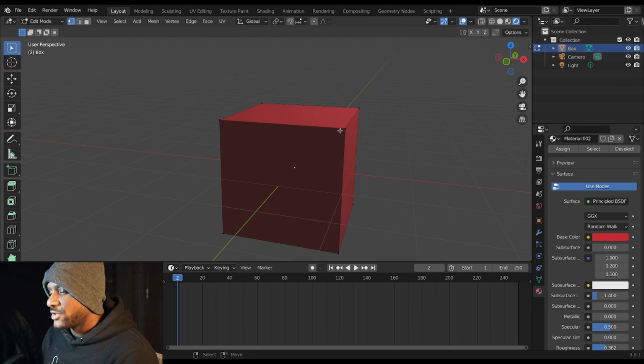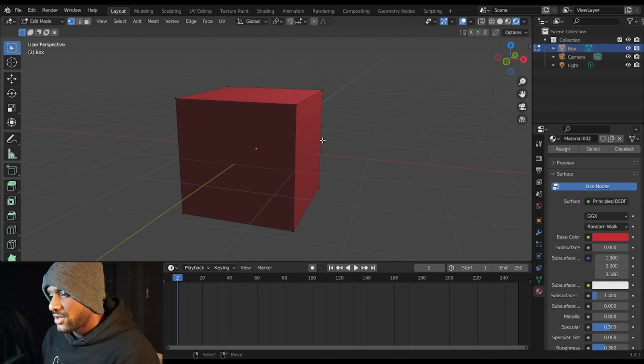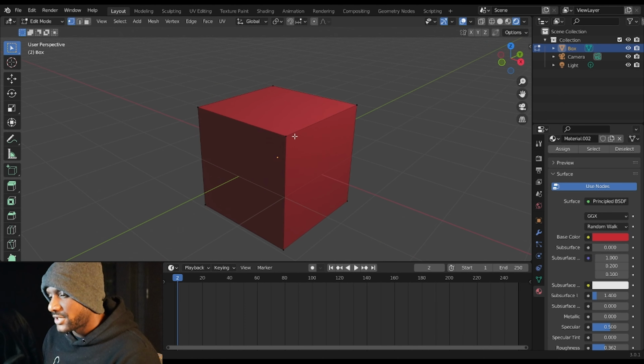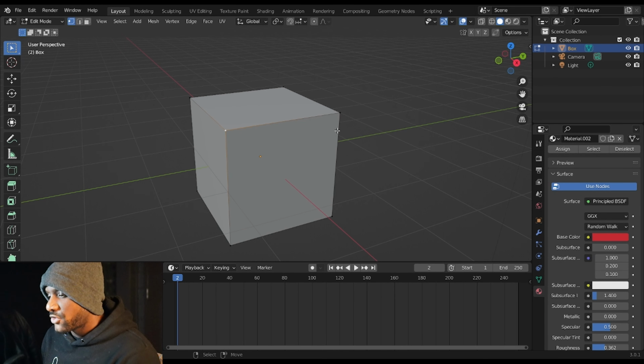In order to manipulate your objects, you have to be aware of 3 different manipulation types. You have vertices or vertex mode, which we're in right now. We have edge mode, and then we have face mode. Now, what is the difference between these 3 modes? There are at least 3 vertices that compose a face in 3D space.